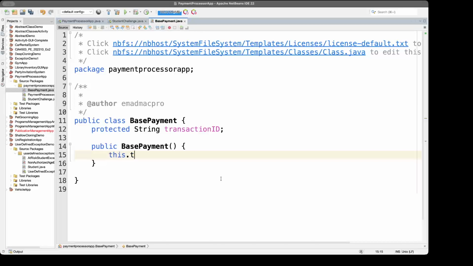So this.transactionID equals, I will generate a random number, java.util.UUID.randomUUID().toString(). Okay, so this will help me generate the transaction ID.